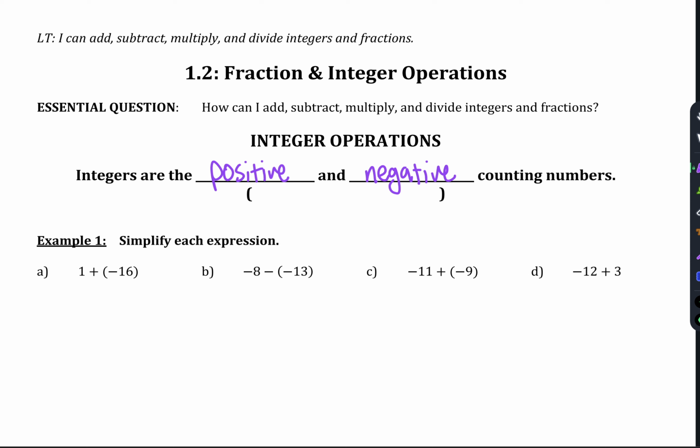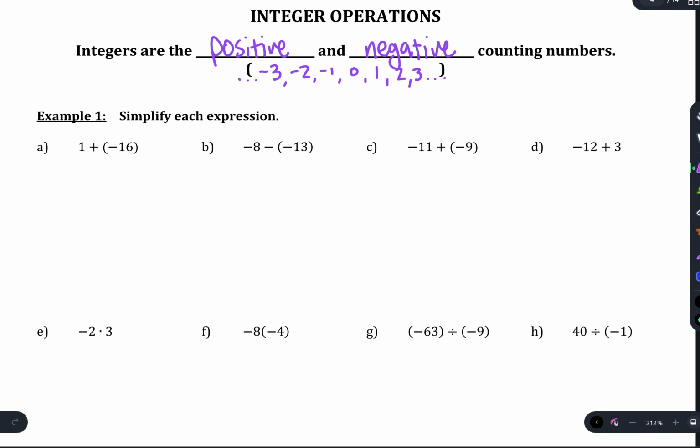So counting numbers, those are whole numbers. So for example, -3, -2, -1, 0, 1, 2, 3, so on and so forth in both directions. We call those integers. We're going to do our super basic 4 operations with these integers. We're going to throw in some negatives in there to confuse us. But basically, we're doing addition, subtraction, multiplication, division.